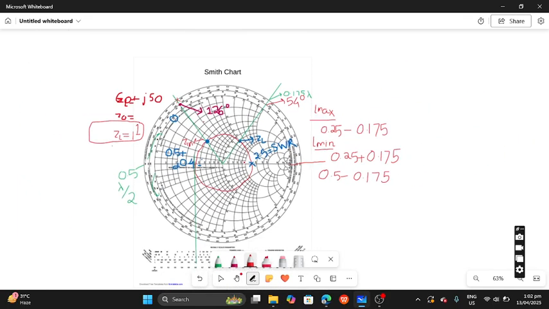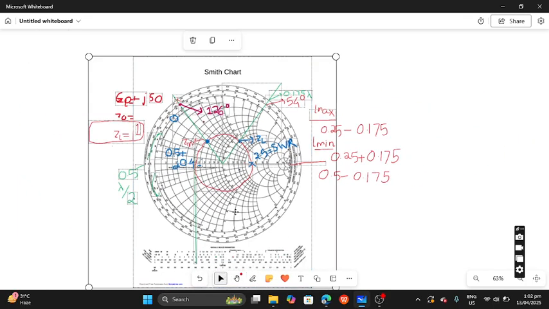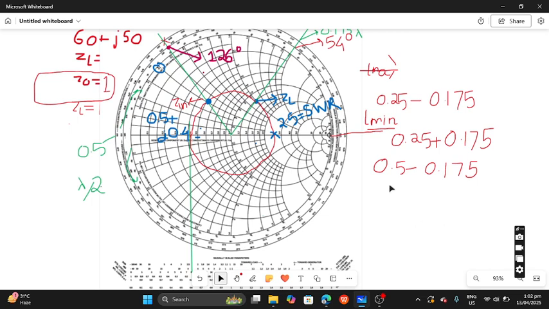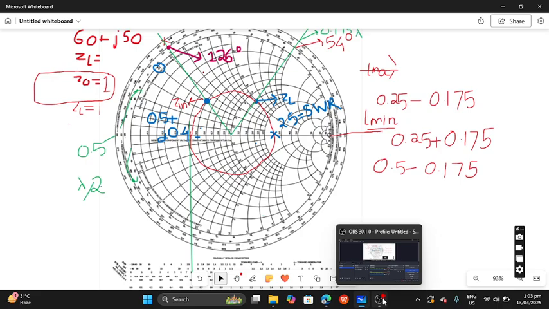So this was all about Smith chart. It's quite a useful thing. I have told you how to locate ZL, Zin, gamma L, gamma in, L max, L min, angles of both, how to draw a circle, locating the value of SWR, standing wave ratio, how to see it on the scale, and how to move towards load and towards generator. I have told you about L max and L min, and how to locate Zin. So this was all from Smith chart basics.